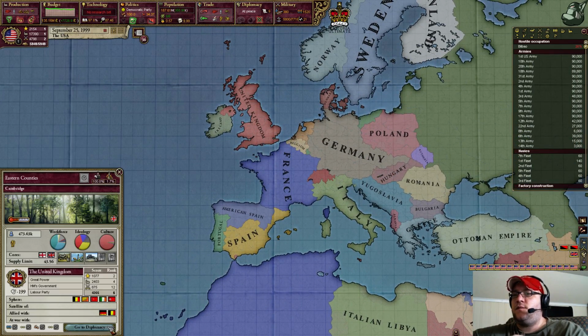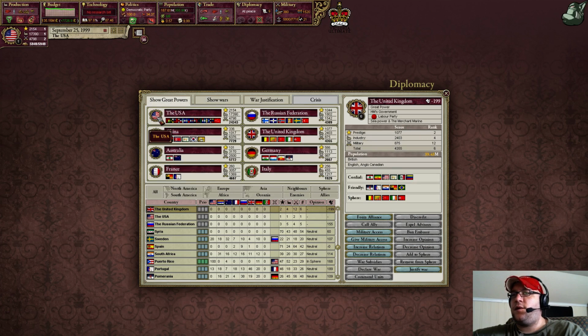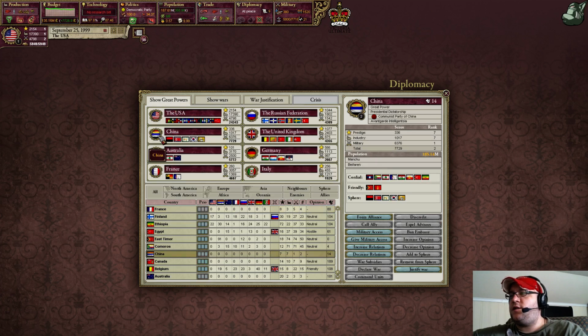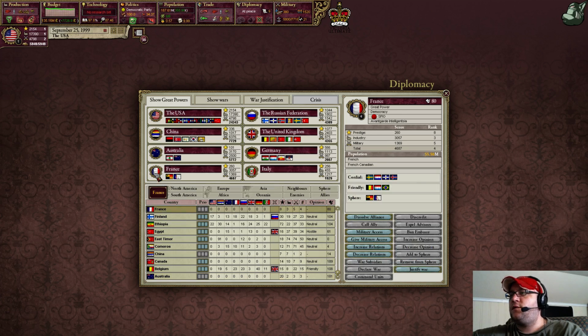So, I can justify war. They're protected by Belgium, Bhutan, Egypt, Ireland, and Nepal. Who are my greater power allies this time? China does not want to be my friend. Australia? Do you want to be my friend now? They will not accept. Why? Government type, infamy, distance, too many alliances, space, reluctance. Fuck you then, asshole.